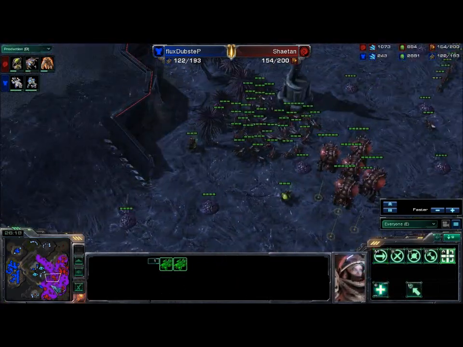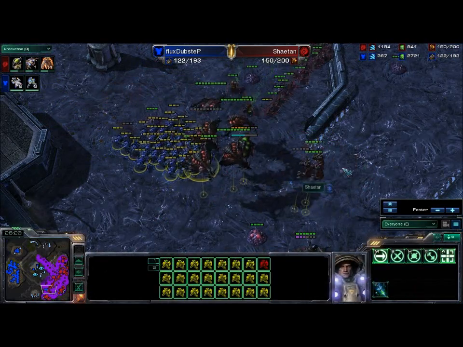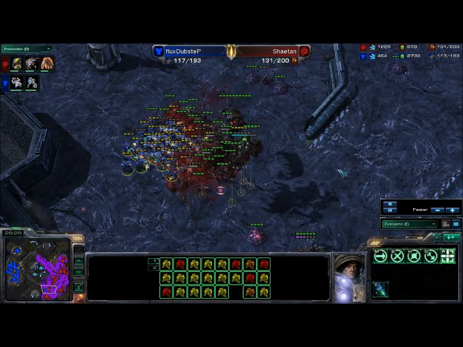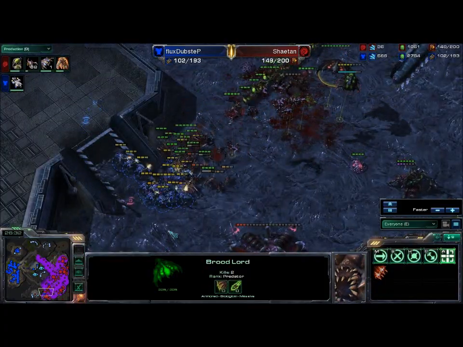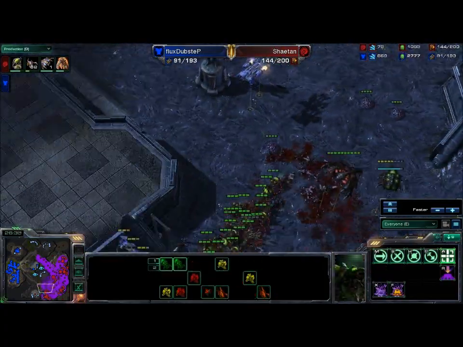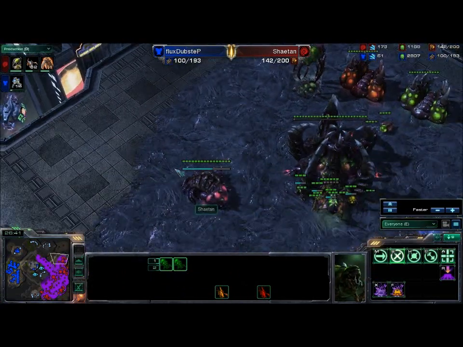Alright, so apparently Infestors take mercy. Who knew? But these Broodlords are actually caught out in the middle of nowhere, and all these Marines are going to pick off the Broodlords. 2 Broodlords, 3 Broodlords gone down so far. 4 or 5 Broodlords are gone down, so that is a huge loss right there. Easily worth it there for the Terran player. Those Broodlords were really expensive, and I'd do that trade any day as a Terran.